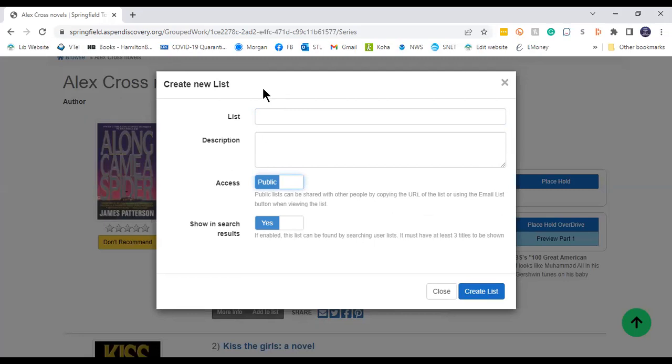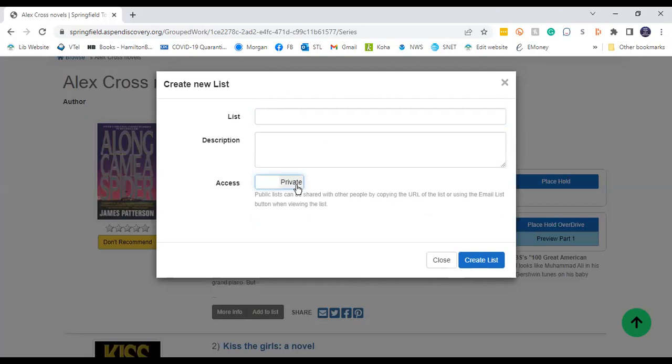That's where I'm doing a Library of Things list, and there was the Golden Dome list for the children. But you as a patron will only have private lists, and you'll be able to copy the URL or email the list when viewing it. Patrons can certainly create their own lists.